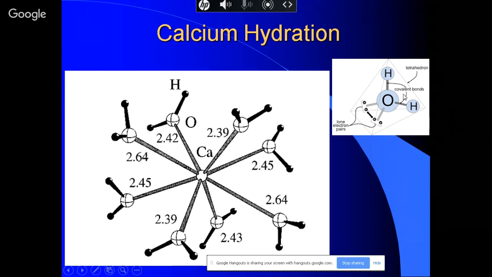And here I've put a diagram of water over here for you because it's a tetrahedron. You have 2 lobes of free electrons, so highly negative. And as soon as you put them in the vicinity of this strongly positive cation, they just orient themselves toward it. And they together then will go a long way towards shielding that charge. Okay? So these are all electrostatic interactions, and they're important.